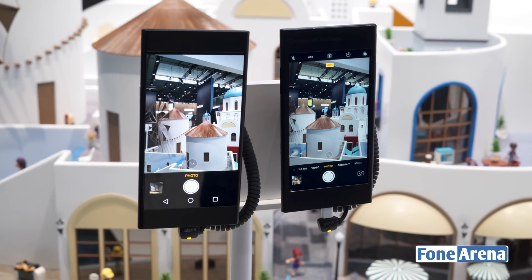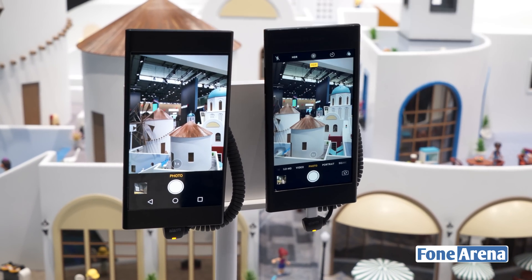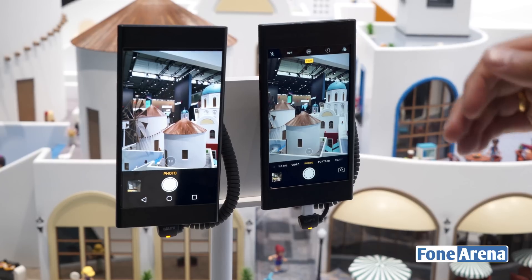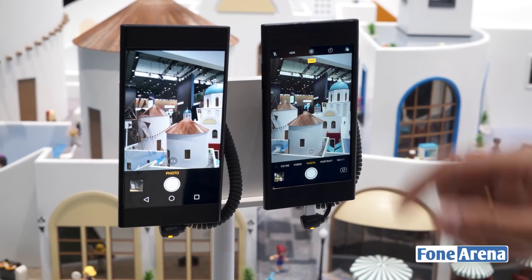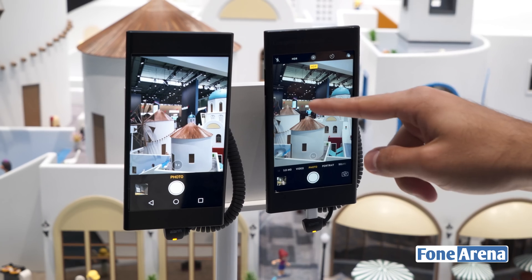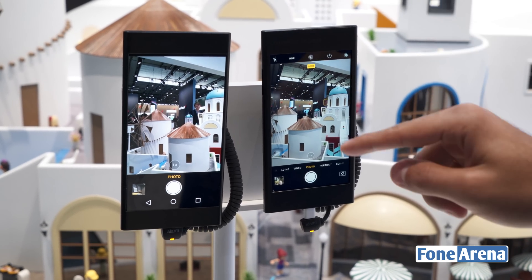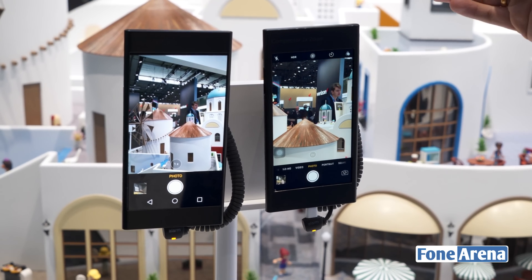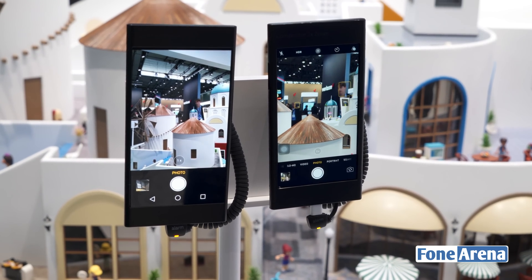So here we have an example — this is the reference design of the Oppo 5x smartphone, and this here is actually an iPhone 7 Plus that they have put into a case. On an iPhone 7 Plus, you get two different focal lengths: the default camera allows a focal length of 28mm, while the 2x converts it to the telephoto lens and gives you a focal length of 56mm.